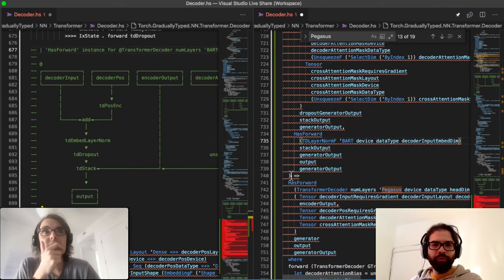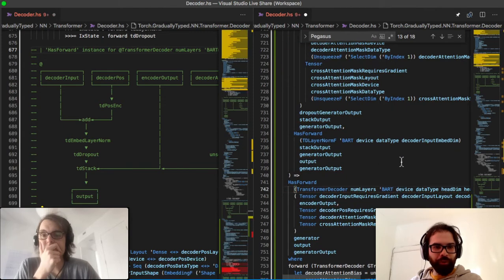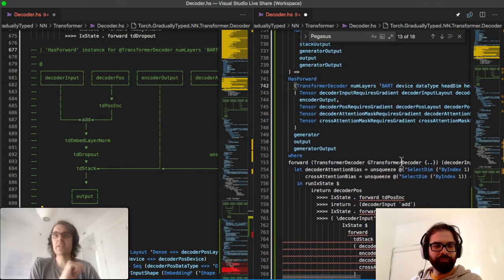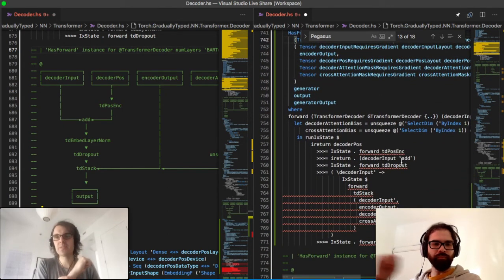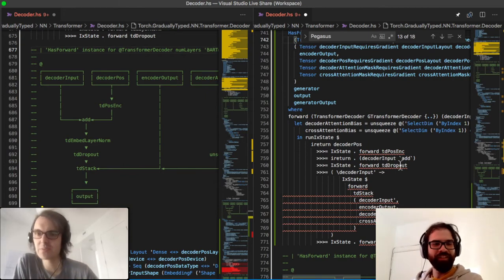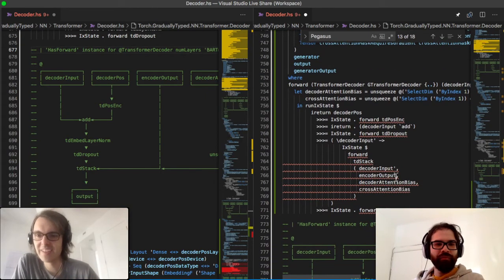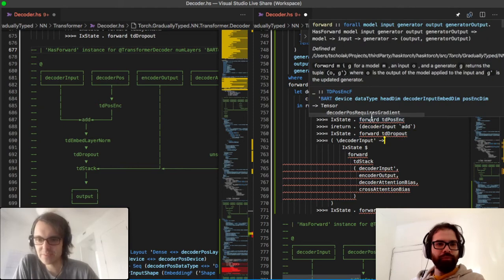But aren't we going to have to copy this whole constraint from Bart again? Yeah, there is no decoder for Bert, so we don't have that luxury this time. Okay. I think this time we have to work it out ourselves. But I think the first line is going to be missing the type family.